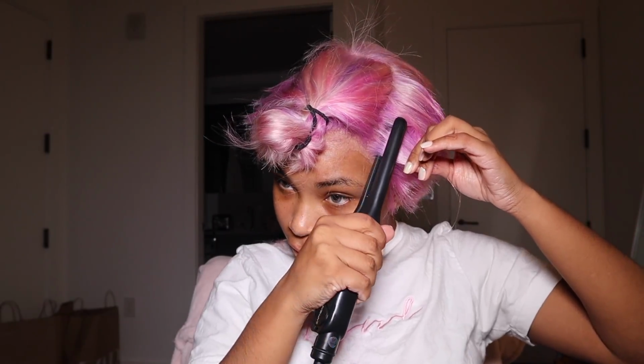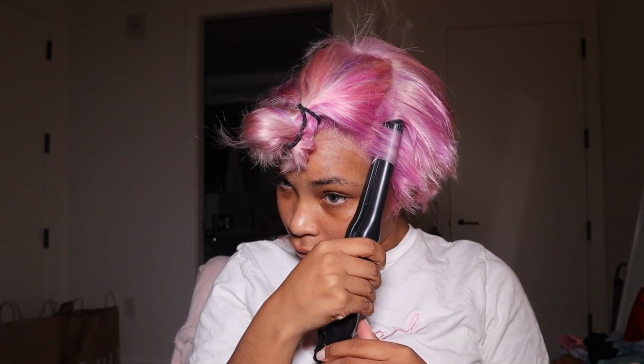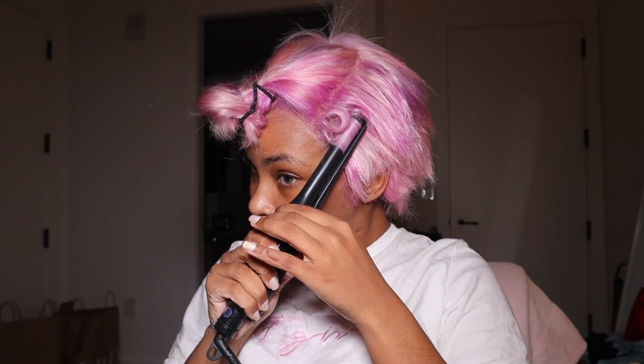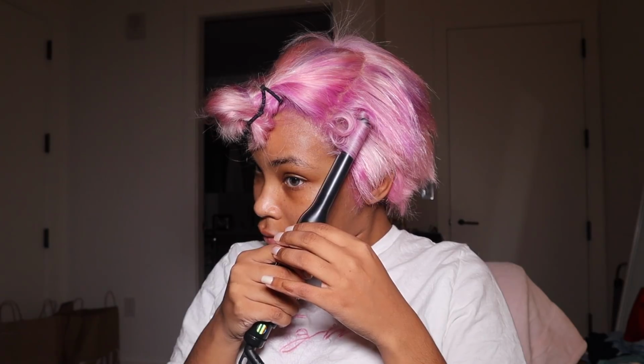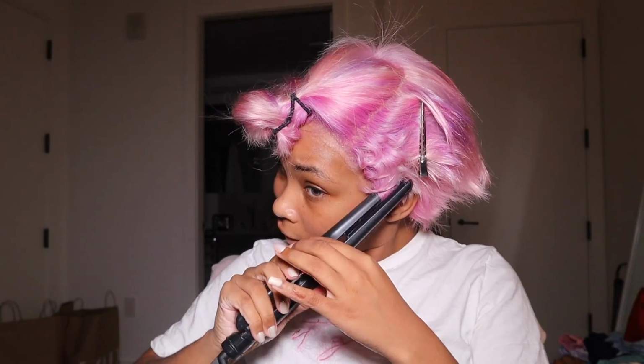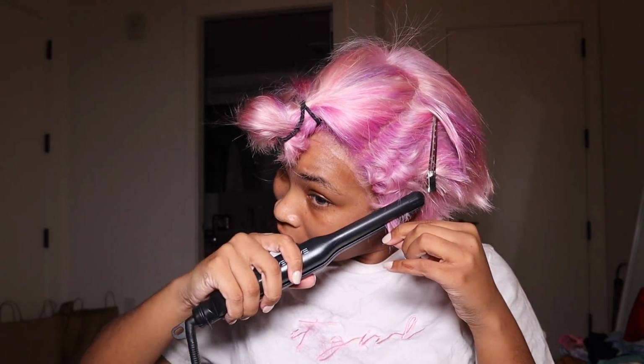So I was like, let me just work on the back and lay the lace in the back, because I was so lost. I had to call my mom a few times to get some reassurance, and she told me to take smaller sections and make sure that the curl is really, really tight so that I get this exact look. And I was just like, ugh. So I started to do it in smaller sections, curling it really tight, making sure I put a lot of heat to it. And it was coming out exactly how I wanted it to, a little bit.